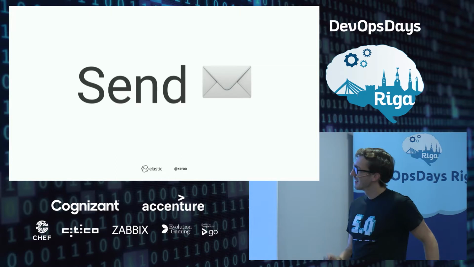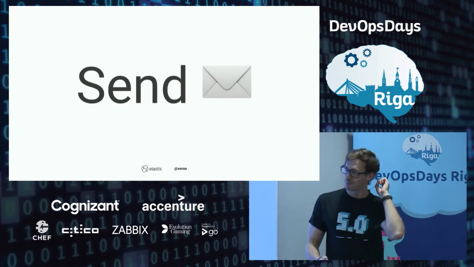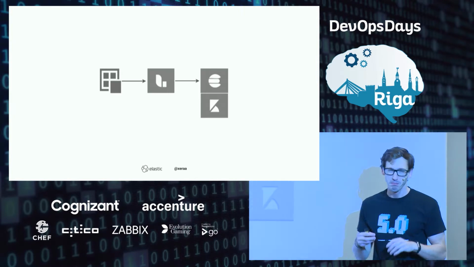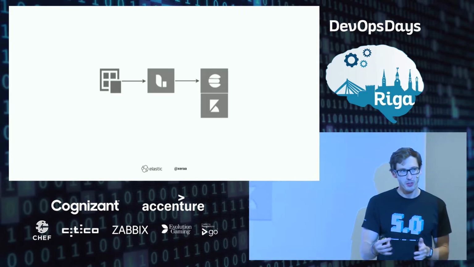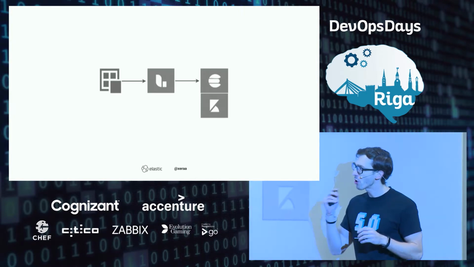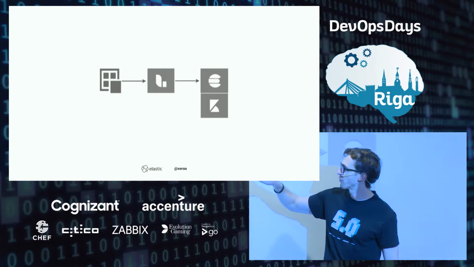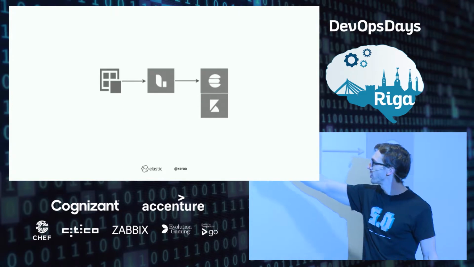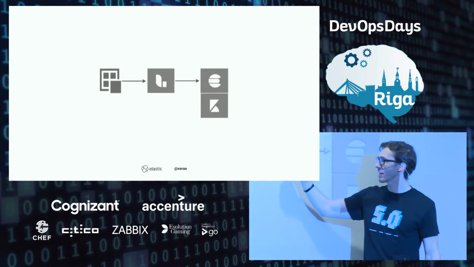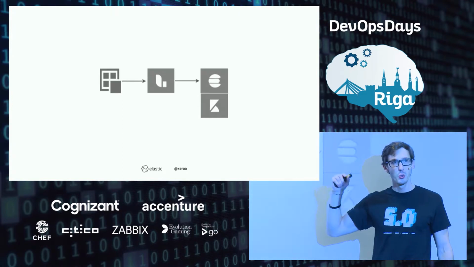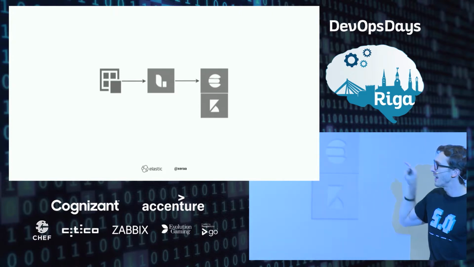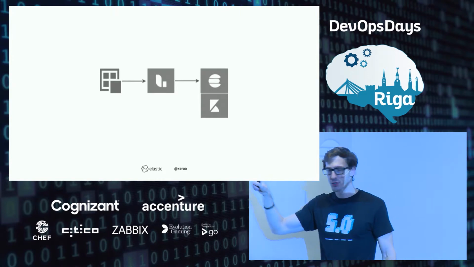Send it, yes. The second one is to send it directly. So what that looks like is in my log appender, maybe you need another dependency, maybe not, depends on the log appender. In your log appender where you have the data in a structured format, you say don't write this out to disk to a log line, but forward it to Logstash. And Logstash has the right input to take that information directly and then forward it. And we don't need to do any parsing because it's structured here.